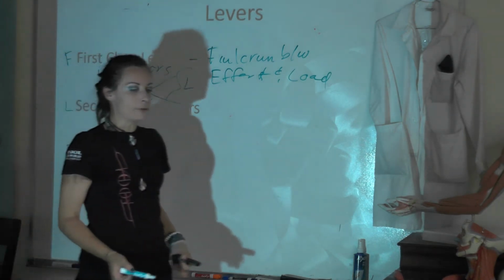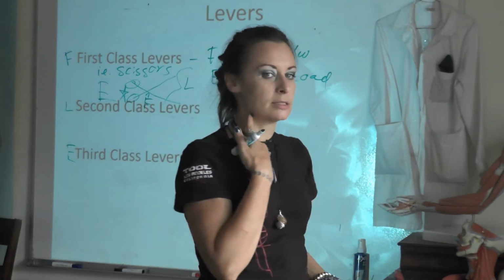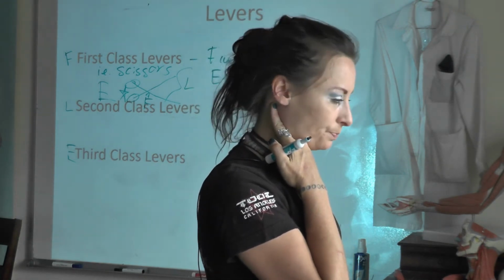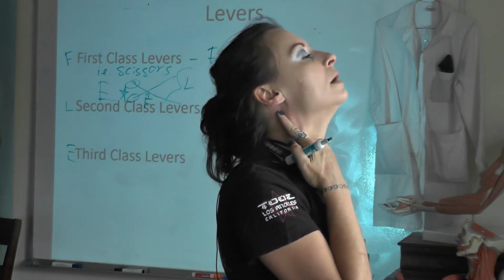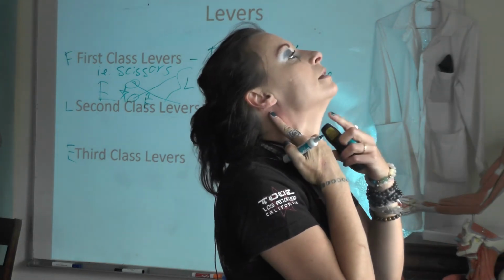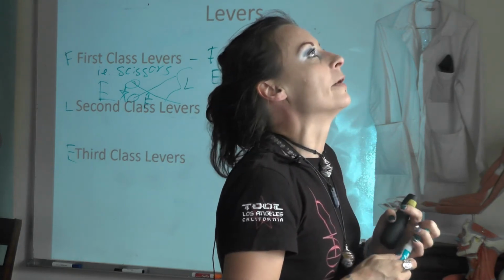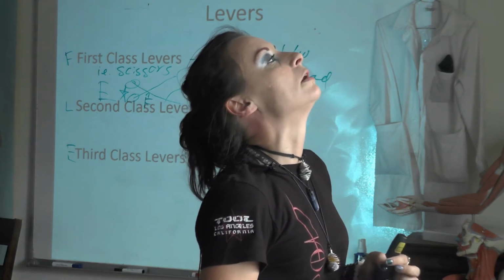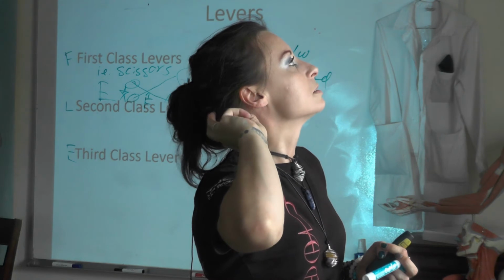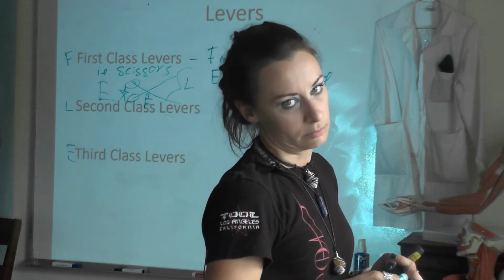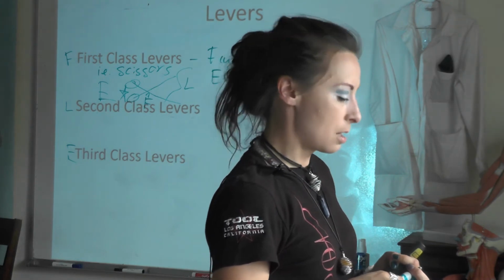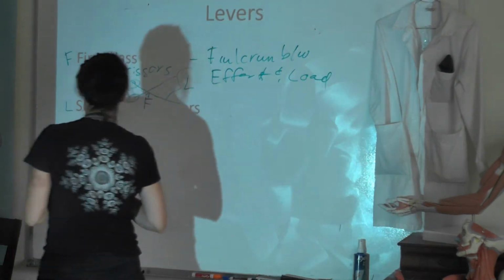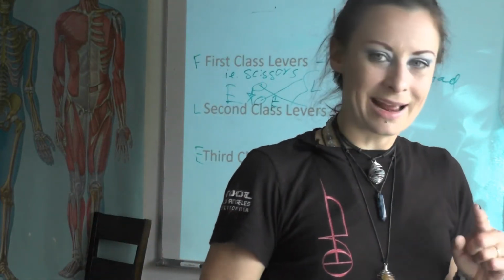An example of that in the body is what happens here at the atlanto-occipital joint. This is my pivot point, and I am contracting my muscles and bearing the entire weight of my facial bones and muscles and all of that as I pivot around my neck. The muscles doing it are back here, pulling. What muscle does extension in the head? You know this, it was a muscle of the day. Trapezius, people.